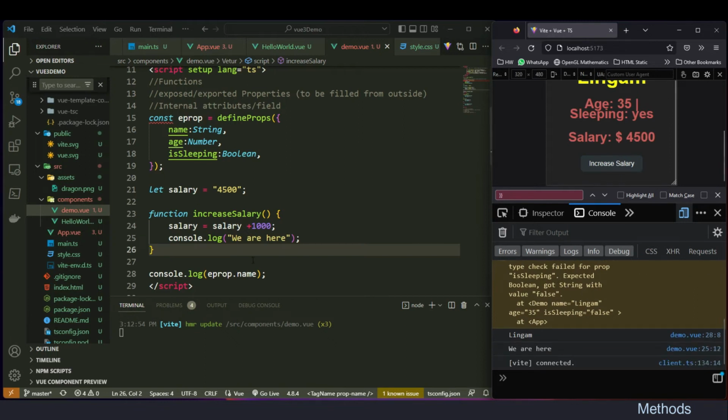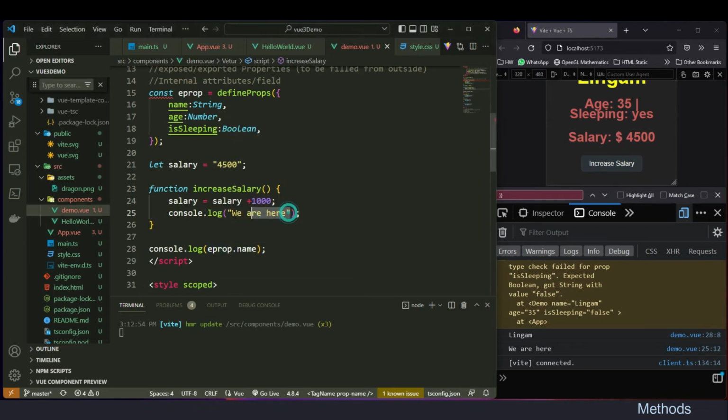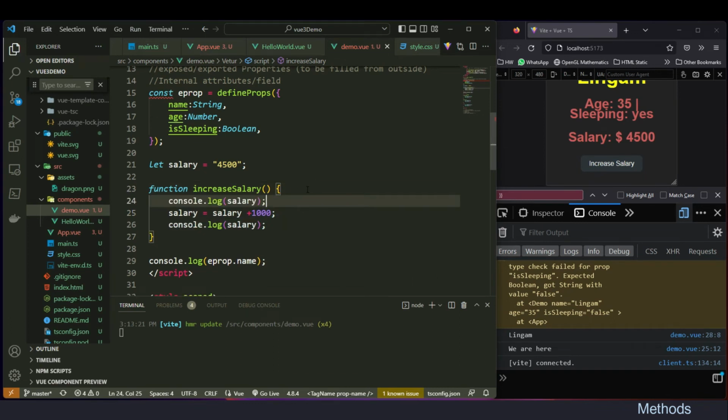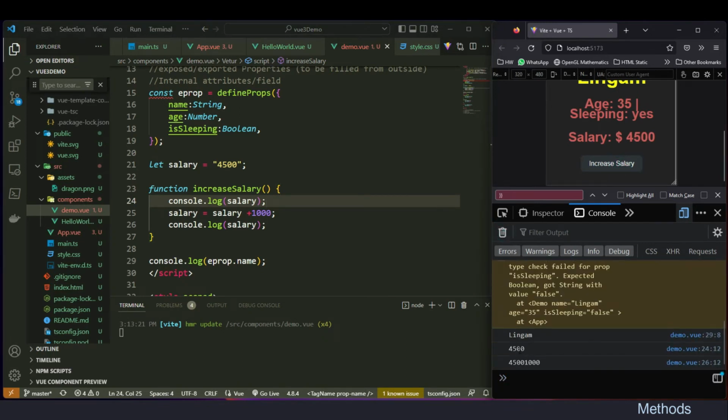We are here. Yeah. Once we have done that, we need to show this salary. We need to log what? Salary. What is the first salary and what is increased? Something like this. Save, delete everything, increase salary. It was 4,500, of course, the JavaScript kicking in.